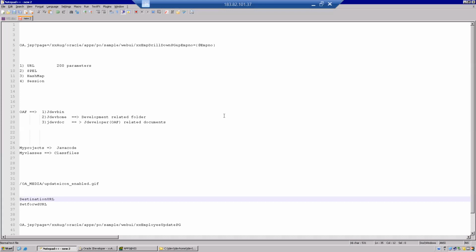If you are working on any project, just simply think the user wants 3-4 pages for their business purpose. Suppose in this institute they are using Oracle applications, and they want to maintain some student information. Definitely they require 3-4 pages. You are developing 3-4 pages, which means commonly we have to pass some parameters from page 1 to page 2, page 2 to page 3. When you are navigating from page 1 to page 2, definitely you have to give some URL. When they click on this button, go to this.